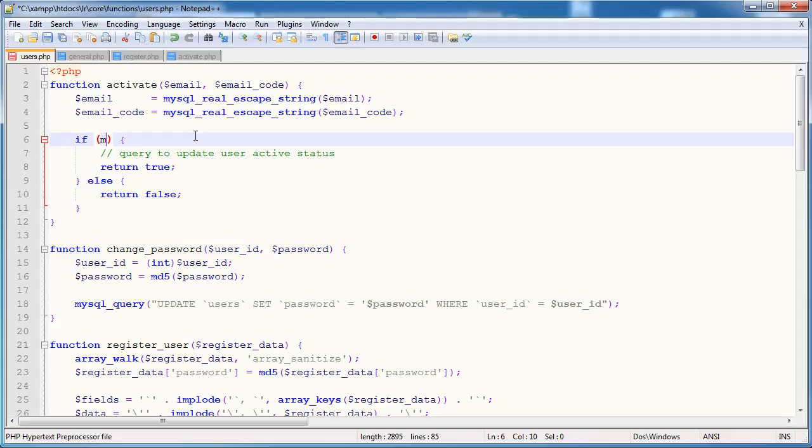So in here, if, now we're going to use the MySQL query function, and we're going to say select count. Count is a function, and we're counting by, we'll just count by user ID, from users where, and here's where we need to compare email and email code.